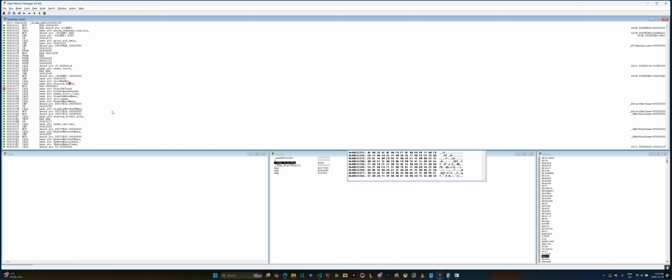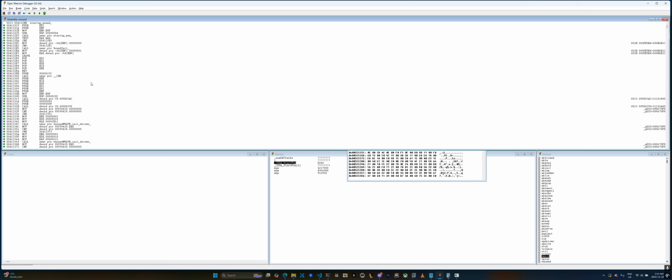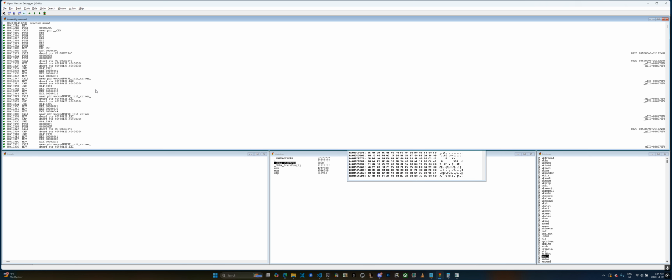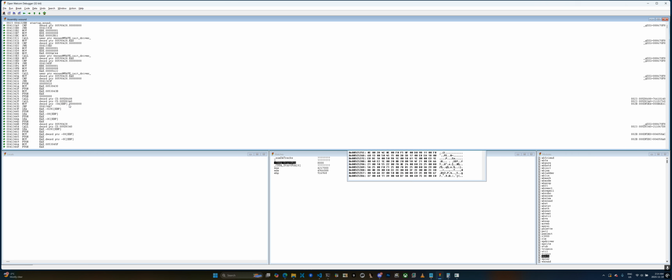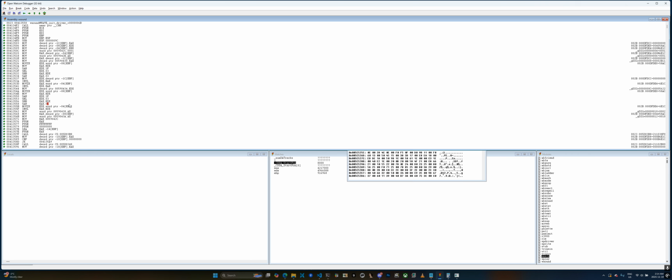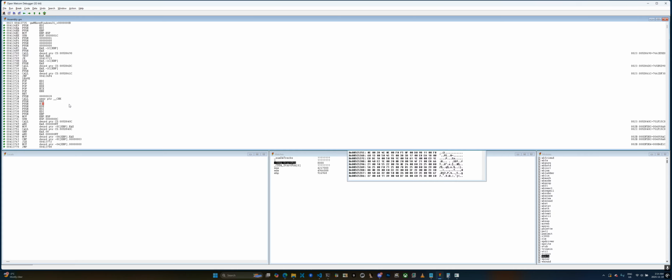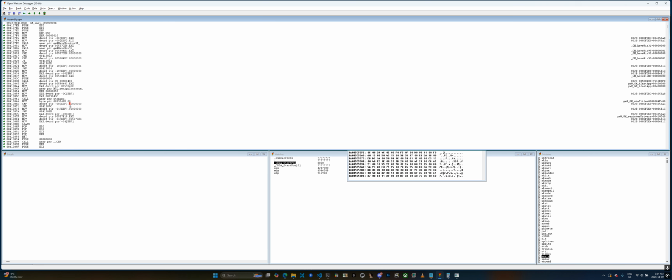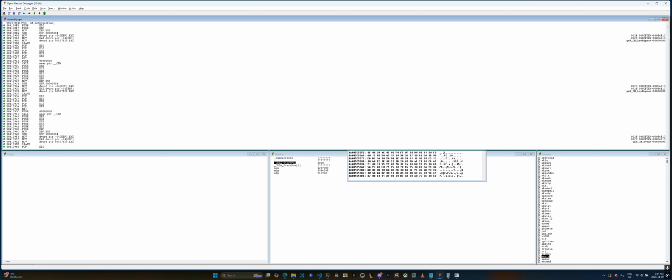So does it even, let me see what startup sound calls. Init driver. I'm wondering, does init sound get called even? So let's go back to C sound.